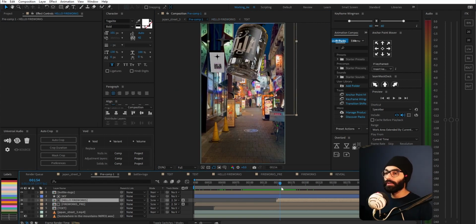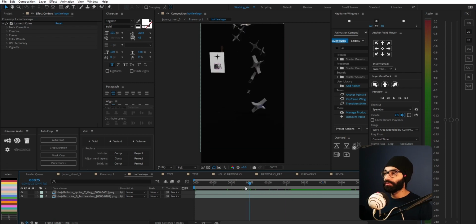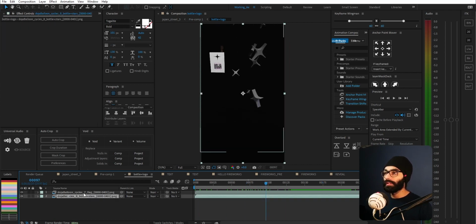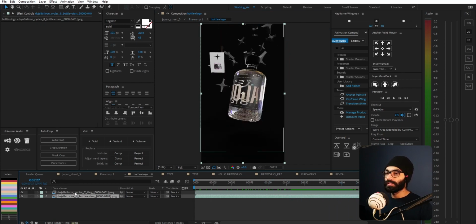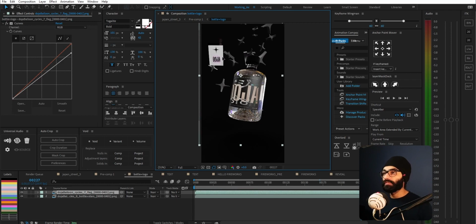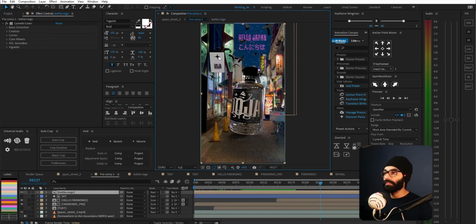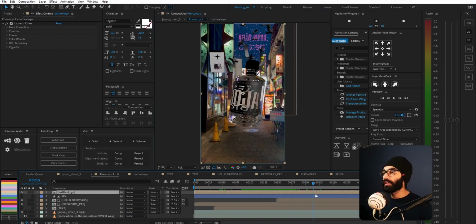The third thing I did differently is that when I was rendering, I rendered the flag separately. So if you see, this is the bottle with the particles which are falling down, and then this is the flag. So I can do separate color correction on the flag, and I can even change the placement of the flag if I want it somewhere different than how I rendered it inside Blender. So I think that is pretty much all that I had to cover.